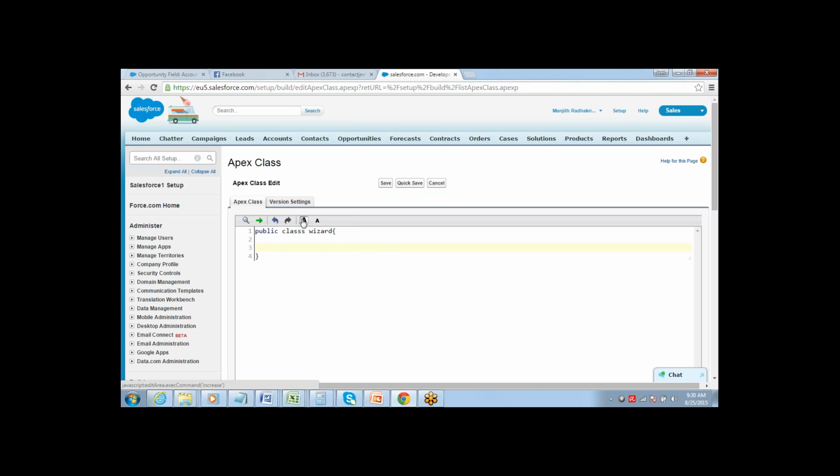Okay. So what all variables do I need to define here? Can anyone tell me? If you understand the logic, just tell me what variables I need here. I think we need to have 4 variables declared. No, three variables, for account, contact, and opportunity.